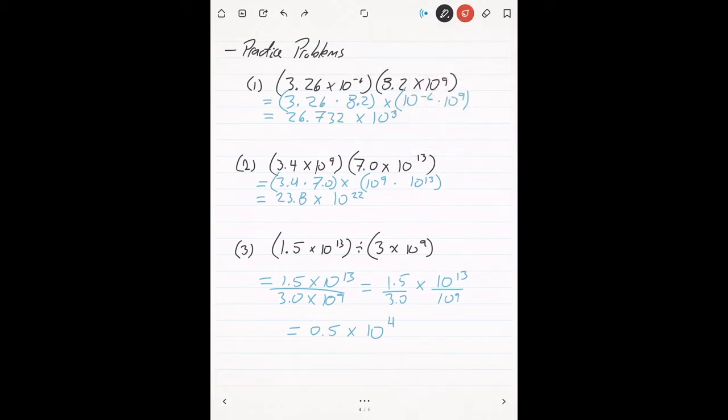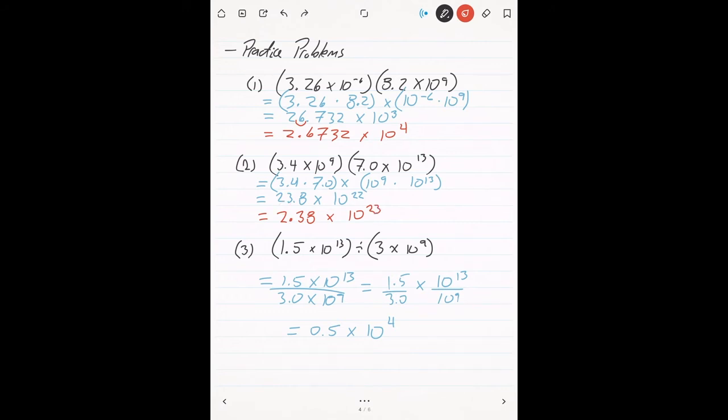Now notice these numbers are not in scientific notation. I need to again move the decimal place over. So I should receive 2.6732, and here it should be 2.38. Now I'm going to multiply these by 10 to the, and notice that I'm going to have to change the exponents here. Before, for 10 to the third, that meant I need to multiply the decimal 3 places. But since I'm starting here now, I'm going to have to multiply it 4 places. So let's write 10 to the 4th power. I've added 1 because I moved it to the left. And again, let's add 1 here to be 23 because I moved the decimal to the left.